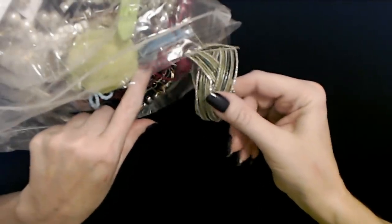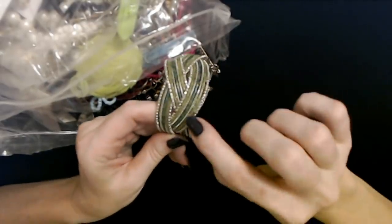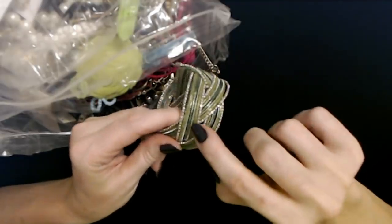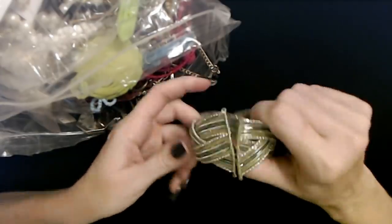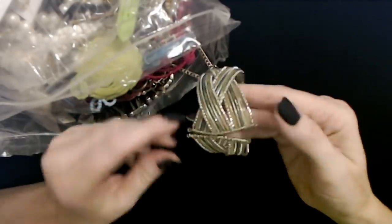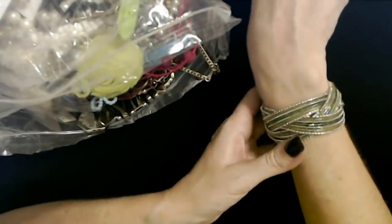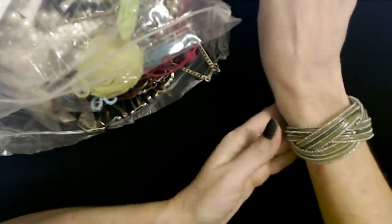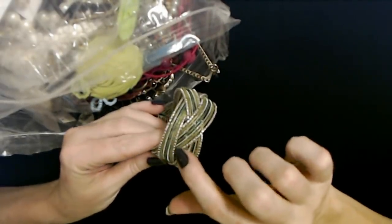Oh, I have a bracelet kind of like this one. I used to have a ton of these. I've gotten rid of some of them. This one's pretty though. It's mostly green with some silver and then that's kind of a greenish blue stripe in the middle. And see, it's stretchy. It's made out of wires that are just loosely braided together. And then they are attached right here to these wires. It's really pretty though. Look at that. That's cute. I like it. It's pretty, but I have one that's very similar, only it doesn't have the silver in it. But, yeah, I don't think I'll keep that.